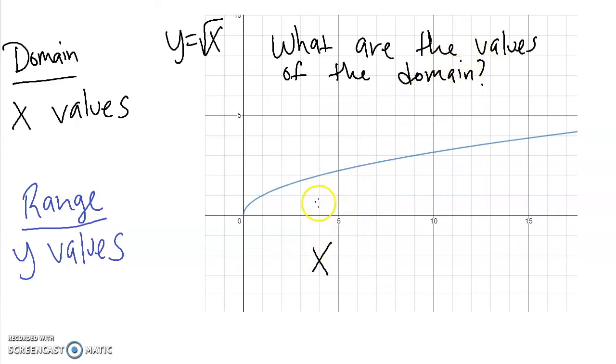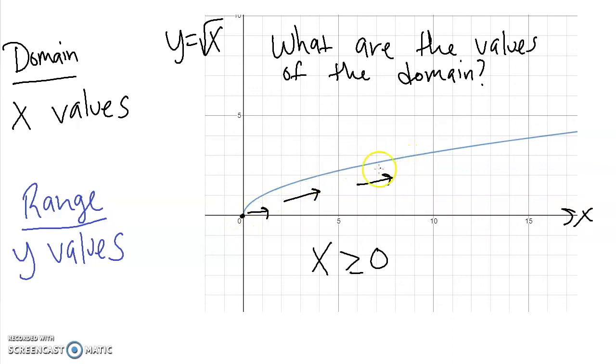Well, looking at this, we would say that on our x-axis, starting at 0, it looks like it's every value that's greater than 0. All these values, everything on this side of 0 counts. So for this specific graph, we would say the domain is x is greater than or equal to 0. For the basic fact that this point right here is a starting point and everything equal or greater to it is in our domain.